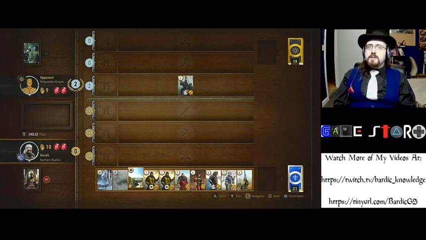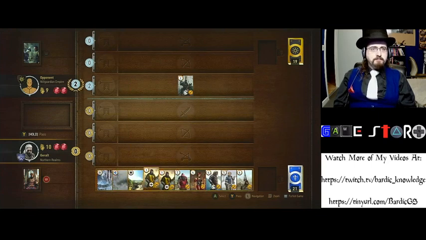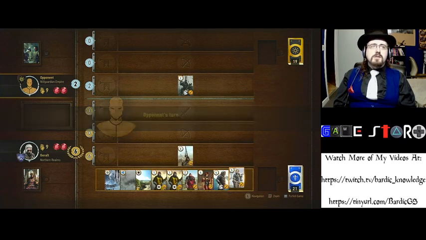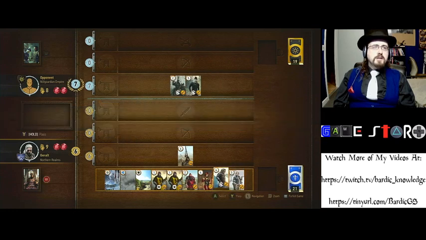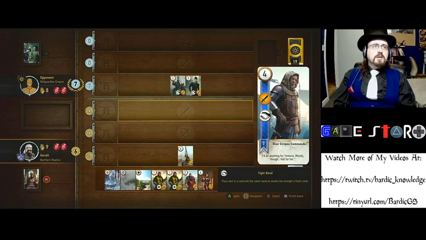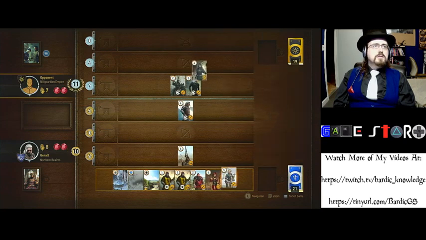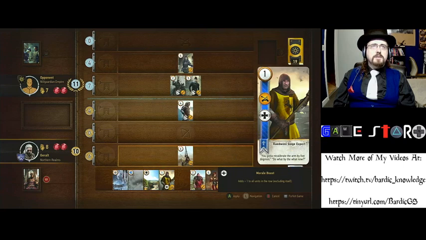And what does my leader do again? Clear any weather effects. Okay, so I basically have 2 of that. So, let us start with a trebuchet. Okay, you're a young emissary. I will counter that with a Blue Stripes Commando. Alright, you want to go up incrementally? I can do that.